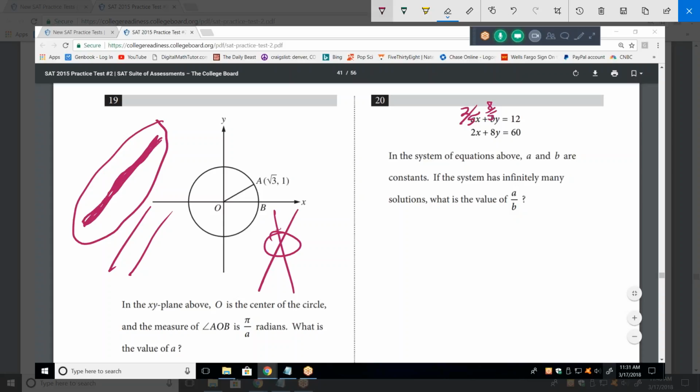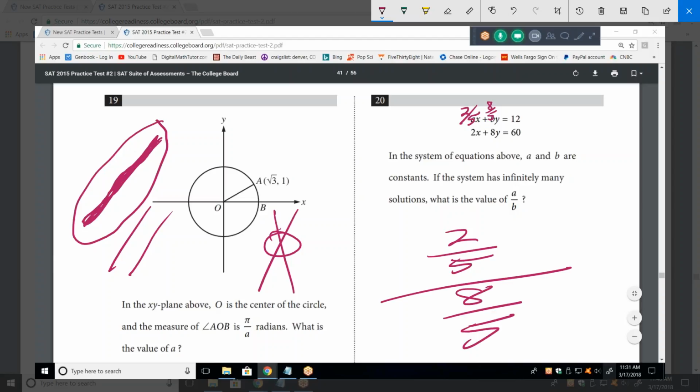What is 2/5 divided by 8/5? That would be... flip and multiply. Know how to divide by a fraction. This is division, so you flip the bottom and multiply. What do you get? 10 over 40. Okay, believe it or not, that's actually an acceptable answer on the SAT. They don't need you to simplify it on the grid.